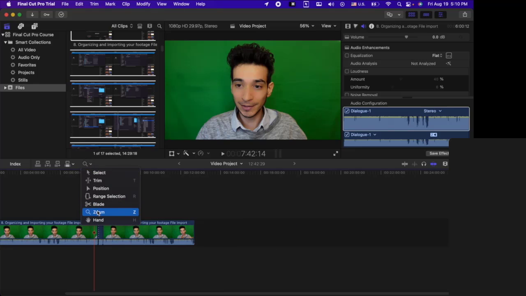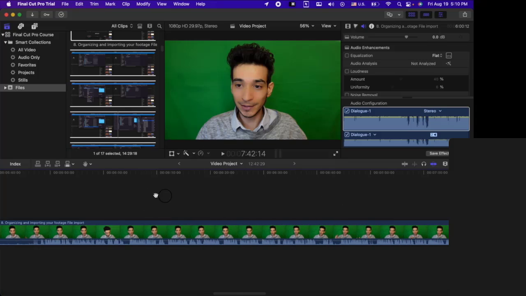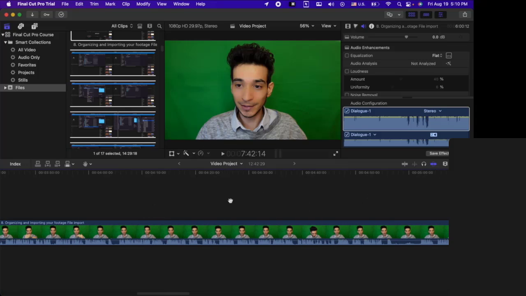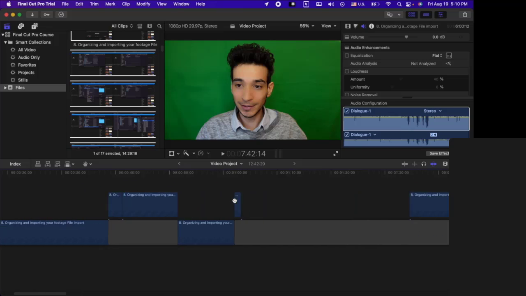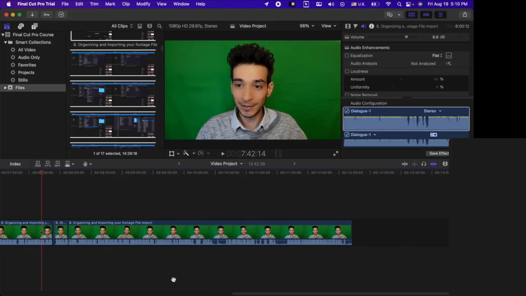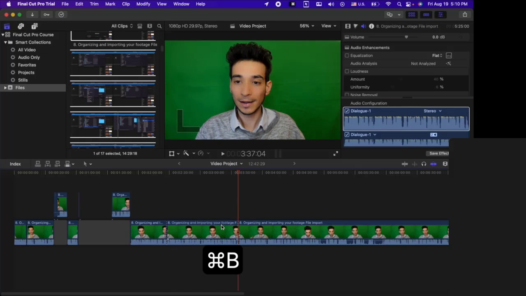And the other option is going to be the hand option. This one works very well for scrolling. For example, if I press command plus, then I can use the hand option to just scroll around. But I personally like to use 2 fingers and just scroll on my trackpad, which also makes the same effect. So if I pinch, I can zoom in, I can zoom back, and I can also just scroll by using 2 fingers. So I personally prefer to use this option. From these ones, the most useful one is going to be the select option. So if you want to cut, select the part and then command B, and then delete it.